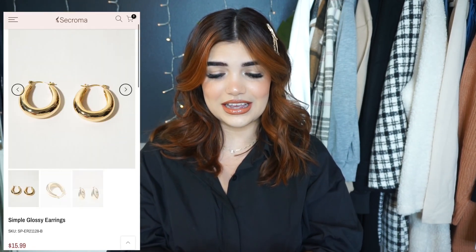For my last pair of earrings — the ones I was actually most excited about — I think these are going to be amazing everyday earrings. They're really cute chunky hoops but they're not that big, which I loved. I go through stages: sometimes I like really big earrings, sometimes I like a smaller more dainty earring. I feel like this is the perfect in-between size. I'm going to put these on right now. They do have a nice weight to them — not heavy by any means, but a nice weight. They feel very, very high end. I'm actually so happy with them and I think they look beautiful for an everyday earring.